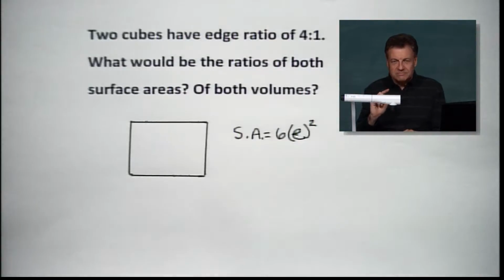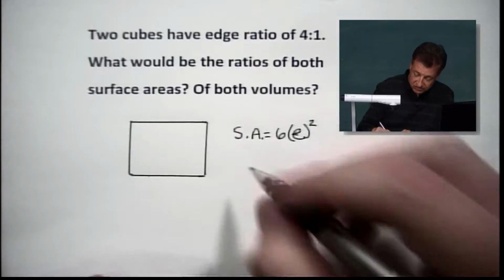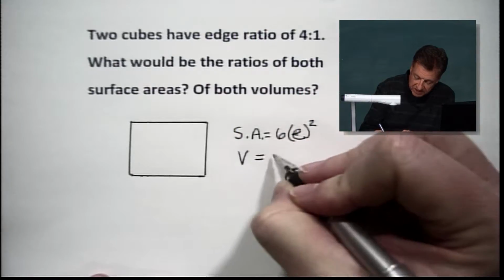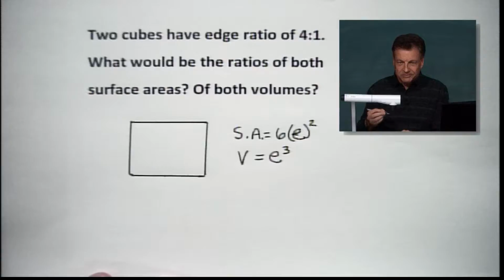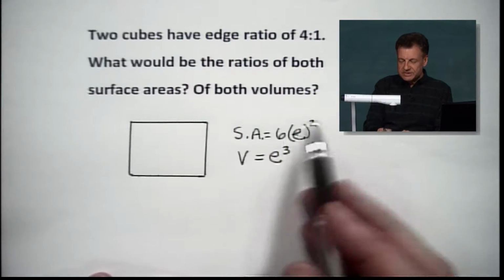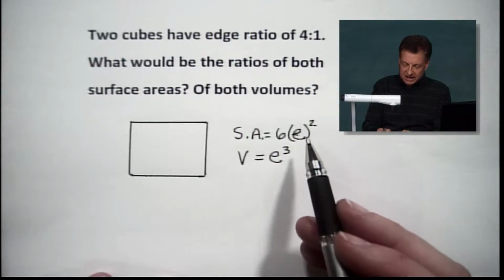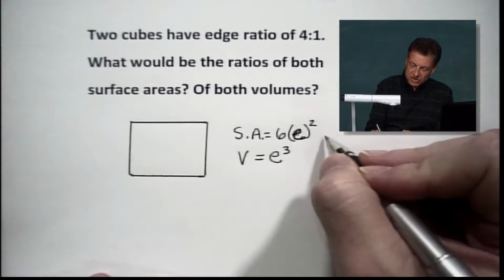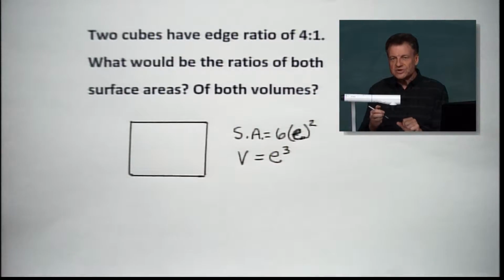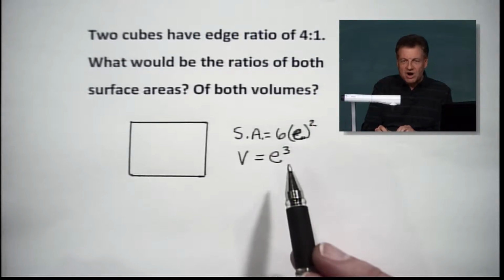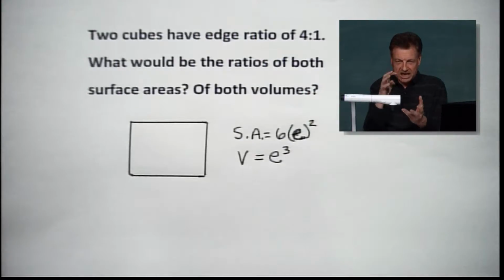Now the volume is 3-dimensional, right? So we're going to be talking about the length, the width, and the height. And remember, it's a cube, perfect in all ways and all sides. They're all squares, so all the edges are the same, which means your dimensions are all the same. So your volume is going to be equal to the edge cubed. Now that part's easy. This one, sometimes people forget, oh, we got 6 sides. But you're dealing with area here, so this is going to be square inches or square feet. We didn't ask units on this. You can just make whatever your units are. These are going to be cubic because we're talking in 3 dimensions.